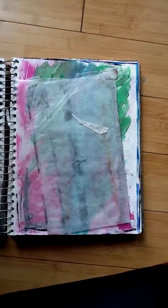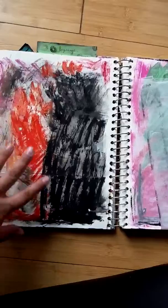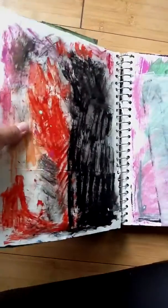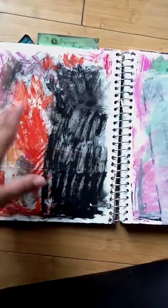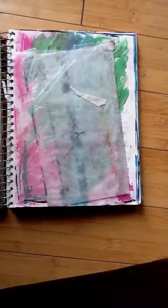You should really check her out — she is really awesome. She gives lots of tutorials and it's free, you don't have to pay. And here are just some prep pages I did. You can see this one is with gesso and just some of my previous paint colors on the brush.